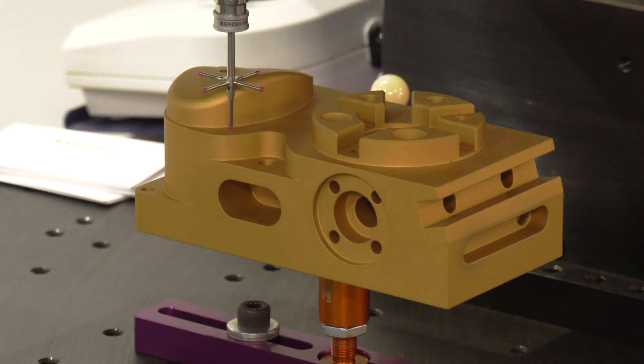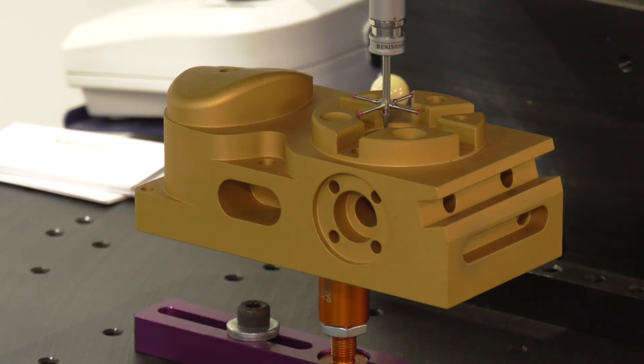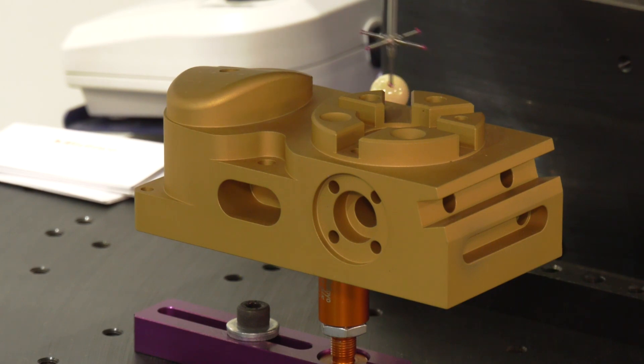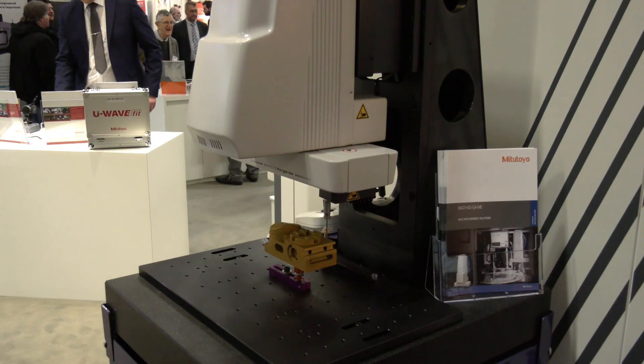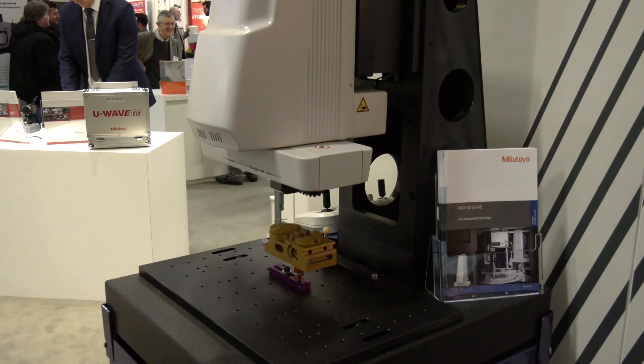I see a lot of your CMMs, some up to five metres, but is the benefit with this machine just the speed of it? Absolutely — it's the size, because some people are really strapped for space for the footprint, but the speed is the massive benefit here. We make bespoke machines up to whatever size you like, but those are the two main benefits: the size and the speed.